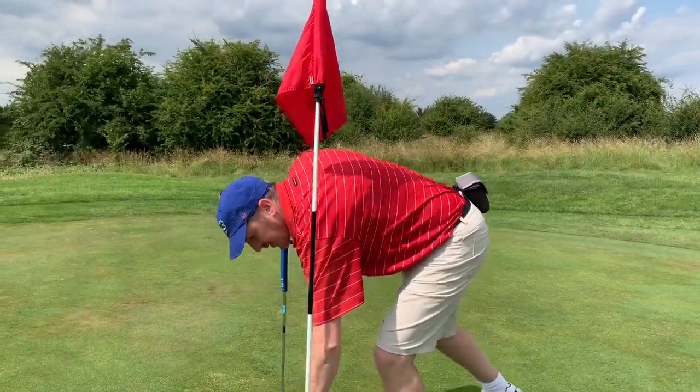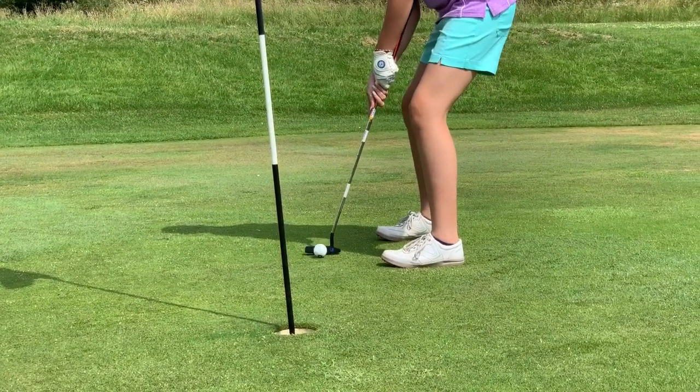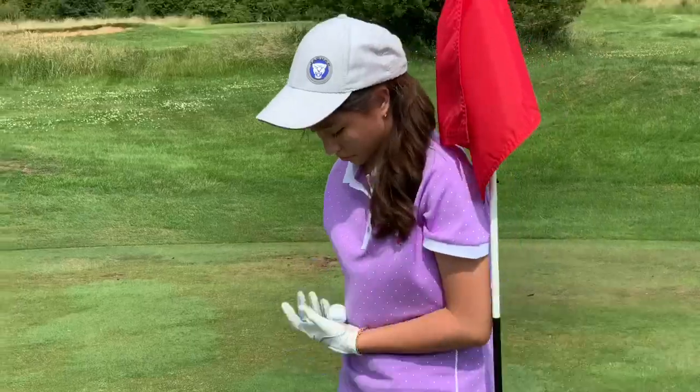Okay. Oh, nice putt. So in for four, net three. That beats my four approaches. Okay, so Cassie just made a nice chip and putt with her second chip for four from the approach, and I went in the bunker and made four with my approach, so she won that.